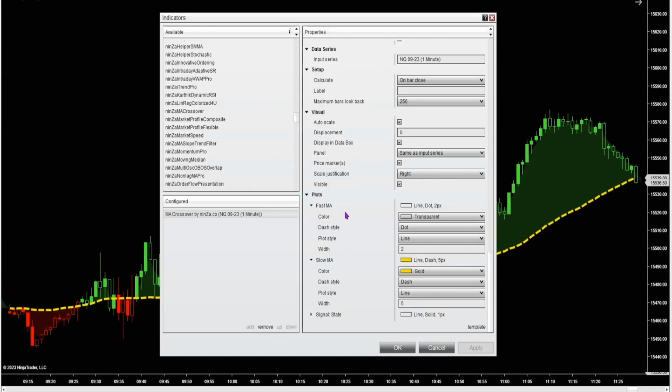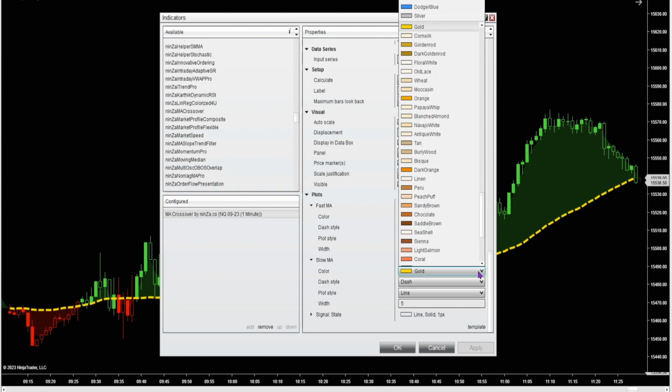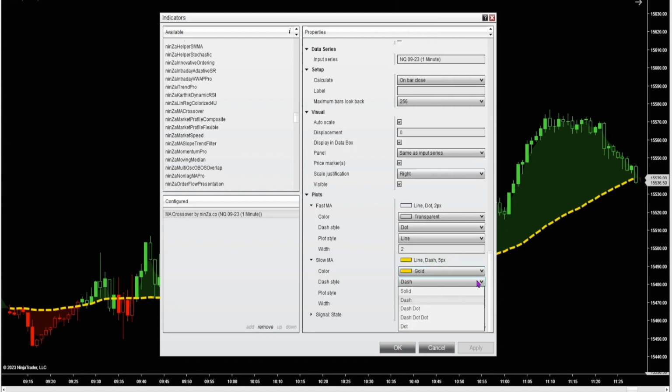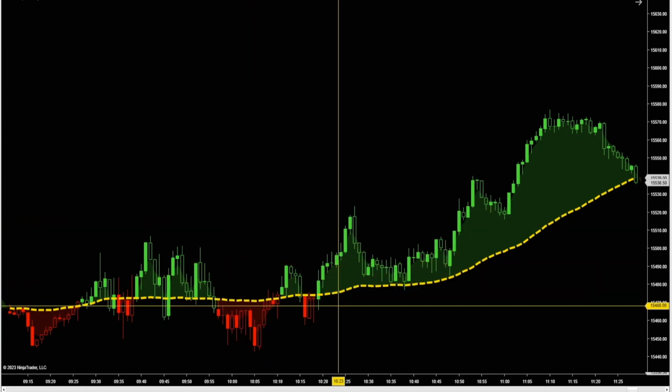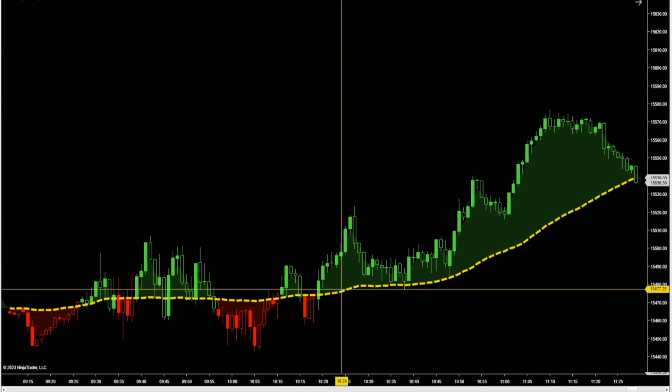And then down at the bottom, we have the option to change everything about our moving average lines. For the slow moving average, which is the 50 SMA on this chart, you can see I can change the color. I can change it to be dots or dashes. I can change the thickness of the line. And for the fast moving average, since it's basically just following right along the price, I didn't want a line in there kind of getting in the way of me seeing the candlesticks and seeing the wicks on the candles. So I left that transparent. So now I've got this great clean visual representation of price as it relates to this moving average.